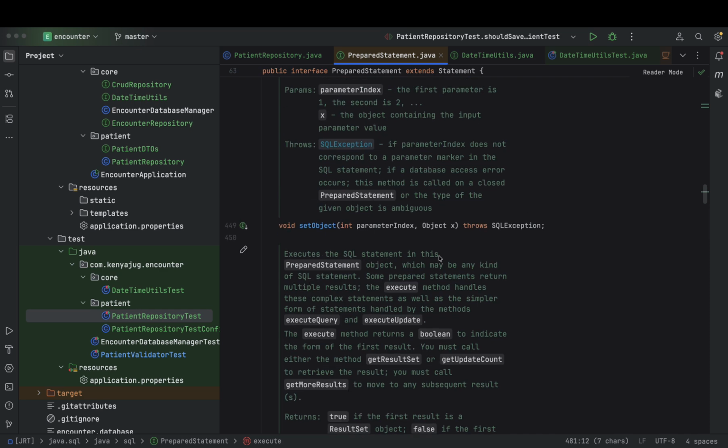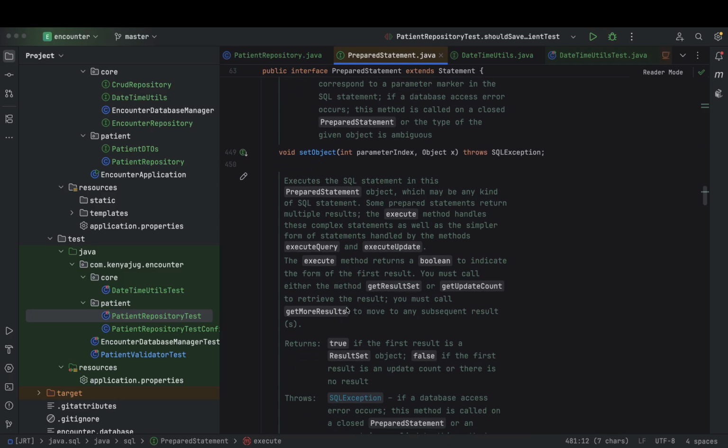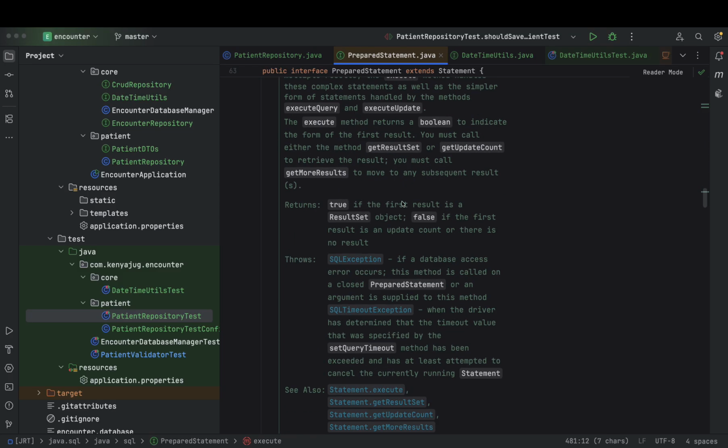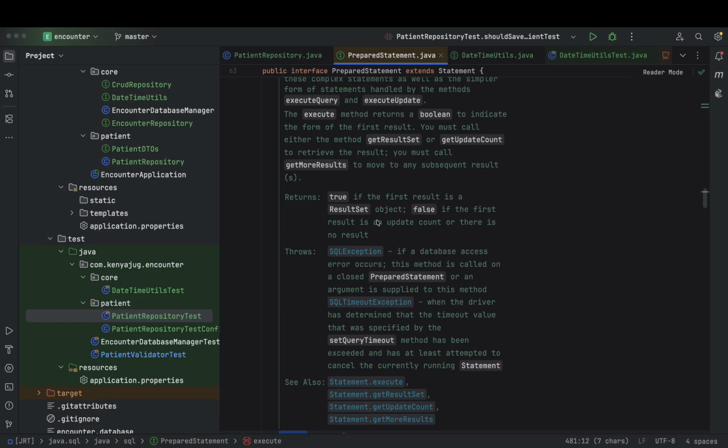So this executes the statement in this prepared statement object, which may be any kind, and on the return, true if the first result is a result set object, false if the first result is an update count, or there is no result.